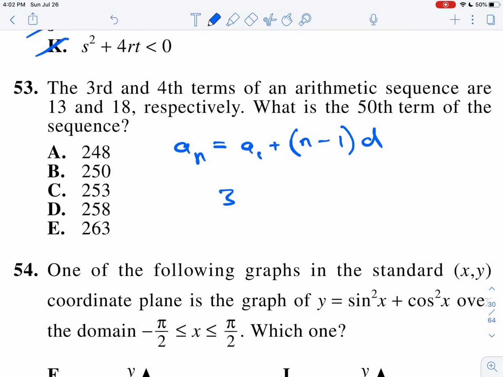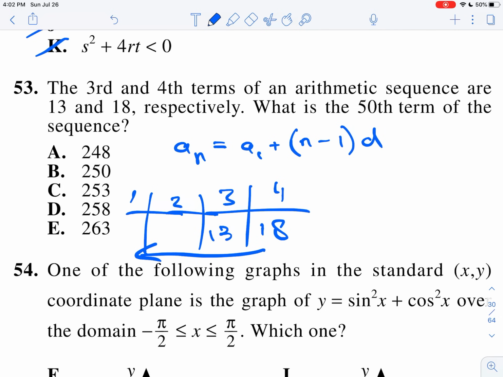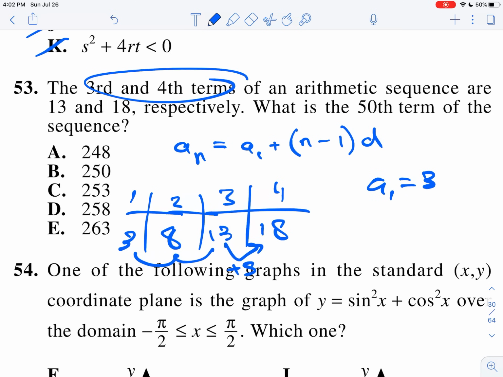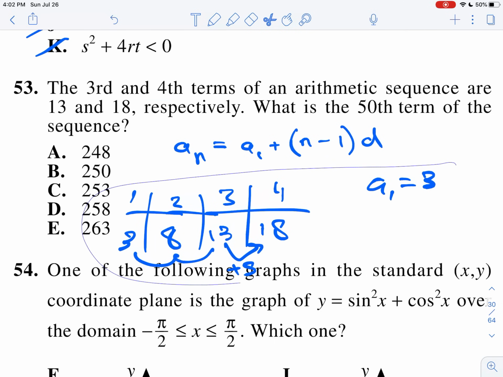So we're given a third term, we're given a fourth term, we're given 13, 18. What I want to do is basically just continue this down a table in this direction. You can clearly see that you go from here to here, you go plus 5. To go in the opposite direction, you're going to minus 5. So if we just go minus 5, minus 5, we get that the first term is 3. That's your A1. A1 equals 3. The luxury that we have here is that these terms are close to 1, so we're able to just go backwards a couple spaces and we can do this. If we had a term that was much greater, then that would be kind of difficult.